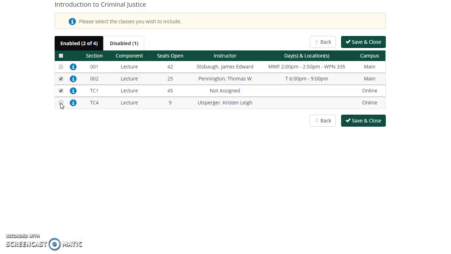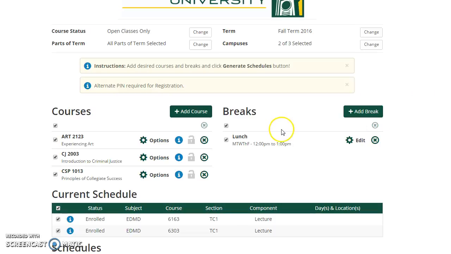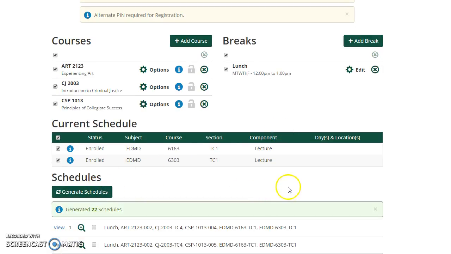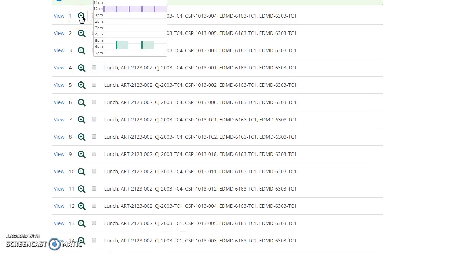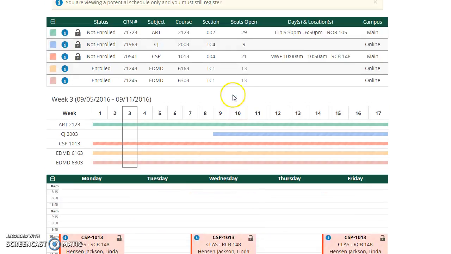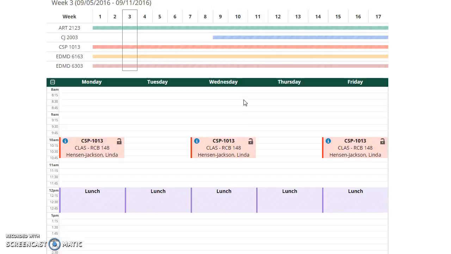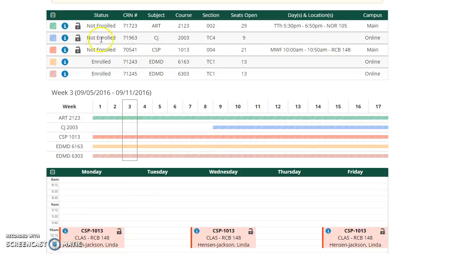So we could go ahead and add a couple back in there. Hit Generate Schedules, and it shows us that there's 22. You can continue to do the options until you get it down to lesser schedules, or find a schedule that you like. Then you will just click the schedule that you want and you'll add it to cart. And here's the schedule that we have chosen. And if you want to and you like the class specifically, you can just tell it to lock, and then that won't change at all.